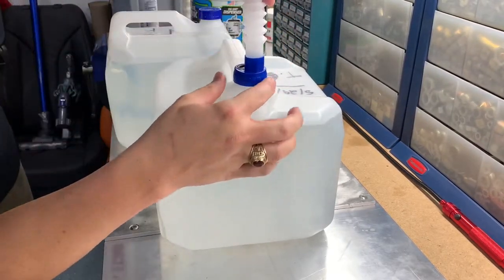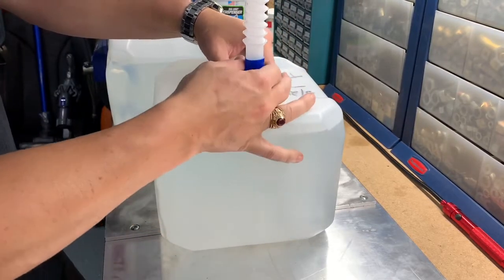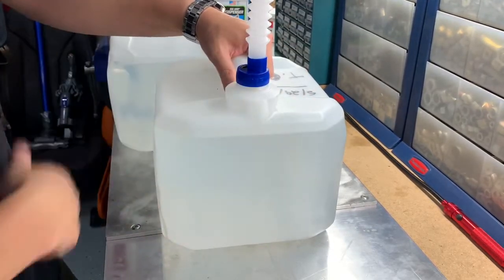That one actually seemed to thread on pretty good. We'll see if we start pouring it, if it leaks. A lot of times it leaks around here or it doesn't sit on there properly. If it does leak, we'll end up just ditching this and trying to use this right out of the funnel.